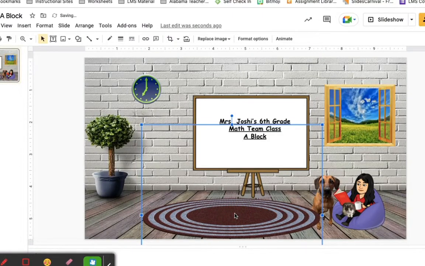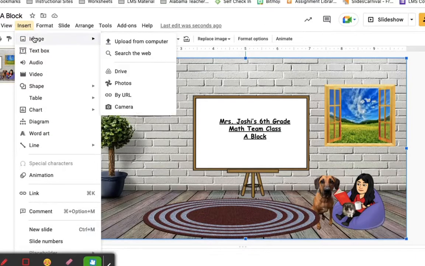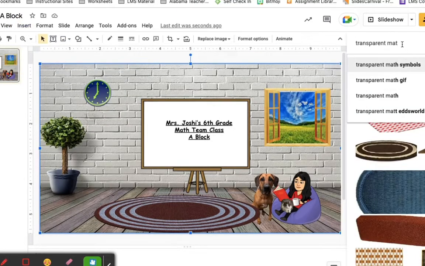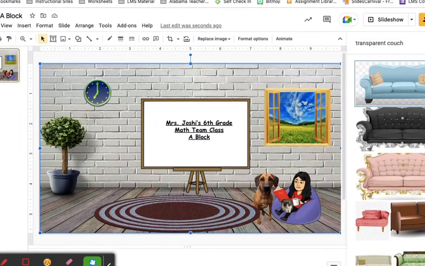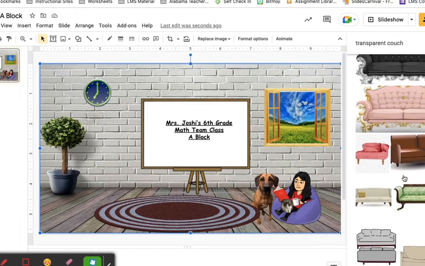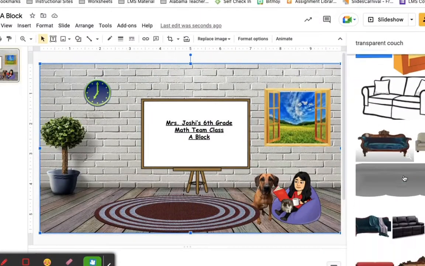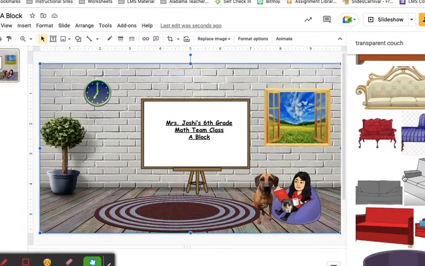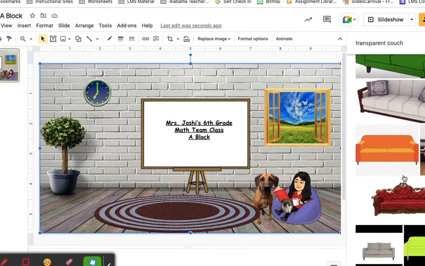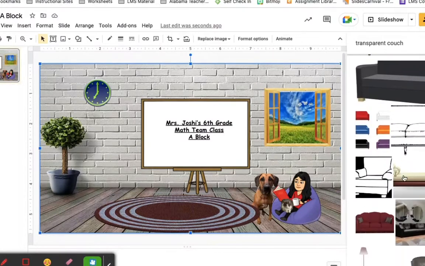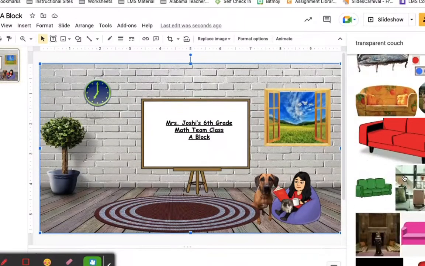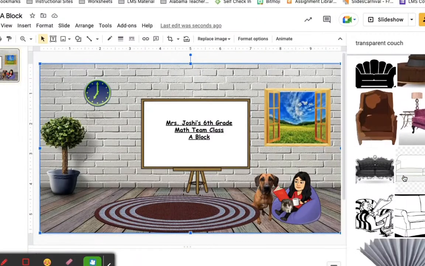Okay, and then you can further start designing what you want. You can put bookshelves here. I can put another couch over here maybe. Insert image, search web, couch. And let's do one which is facing slightly in this direction. So let's see. Trying to find one which is facing to the left.